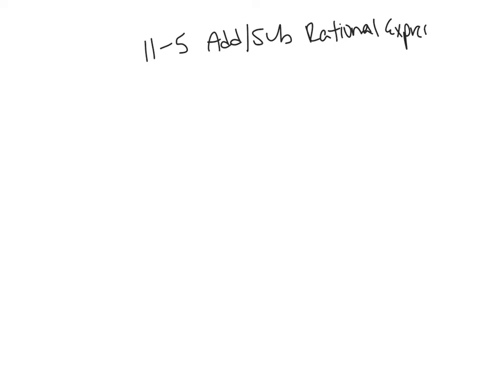Okay, today we're going to add and subtract rational expressions. So again, what is a rational expression? A rational expression is a fraction. Anything that can be written as a fraction is a rational number. So a rational expression is just any expression that can be written as a fraction.